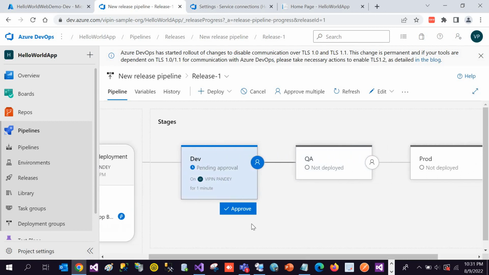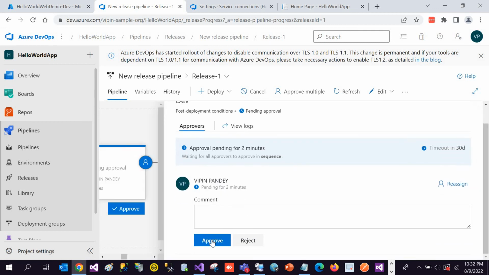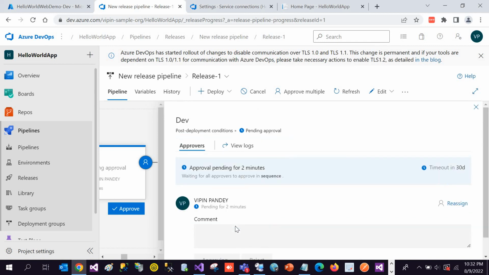So the moment I click on this approve button, automatically it's going to promote the same changes to the QA region, right? So let's look into the picture. So one more time I'm telling, until and unless we give approval on this stage, it's not going to deploy in the QA region, right? Let's say our development manager will come and see that each and everything is working fine. Now he will click on this approve button, and if he or she wants to add some comments, they can add them and click on this approve button.